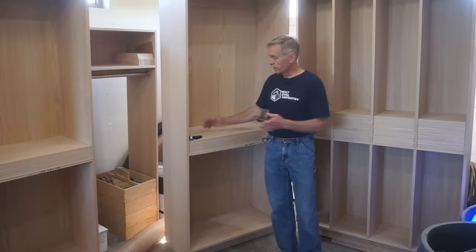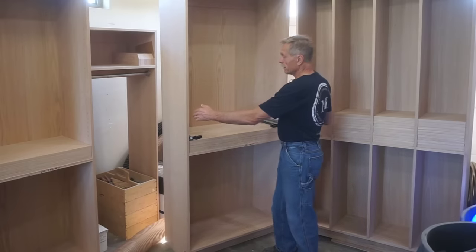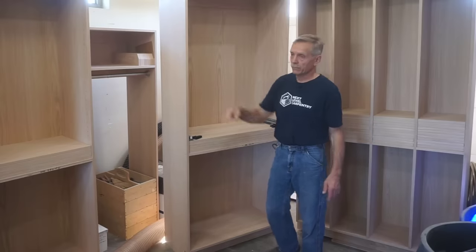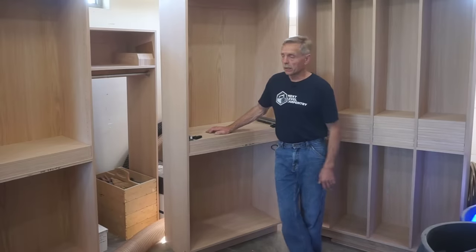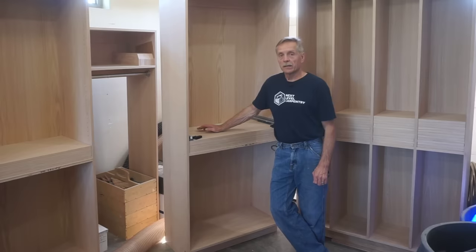I've just got the finished depth on these, which is going to be 14 3/4 inches, and then the width is like 23.5 and 33 1/4, whatever those end up being. But I'll go through the process of making what I call professional drawers for finished cabinetry.